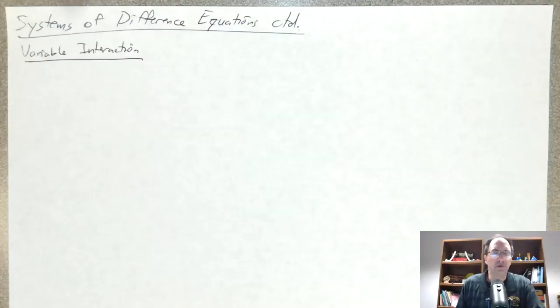Hello. In part two of our section on systems of difference equations, we're going to return to the question we first mentioned about the predator-prey relationship of an Italian fishing village. So in that village, they caught both sharks and skates. Skates is a type of fish. That's the prey. Sharks are the predators. And in a way, the fishermen are predators as well.